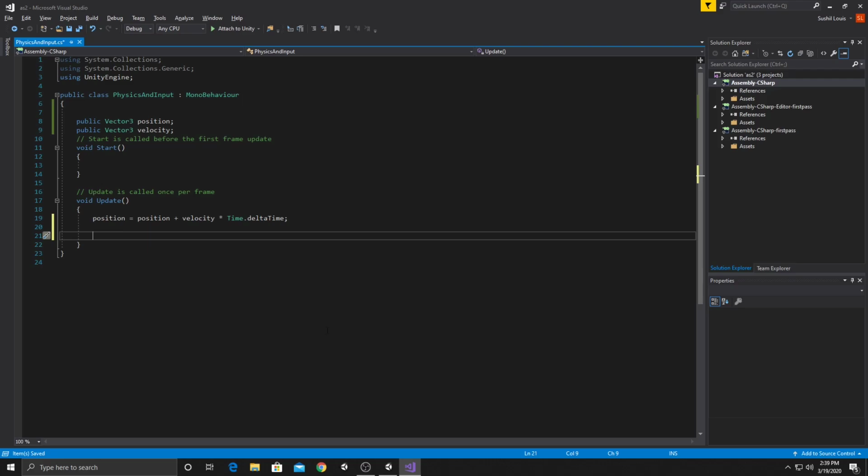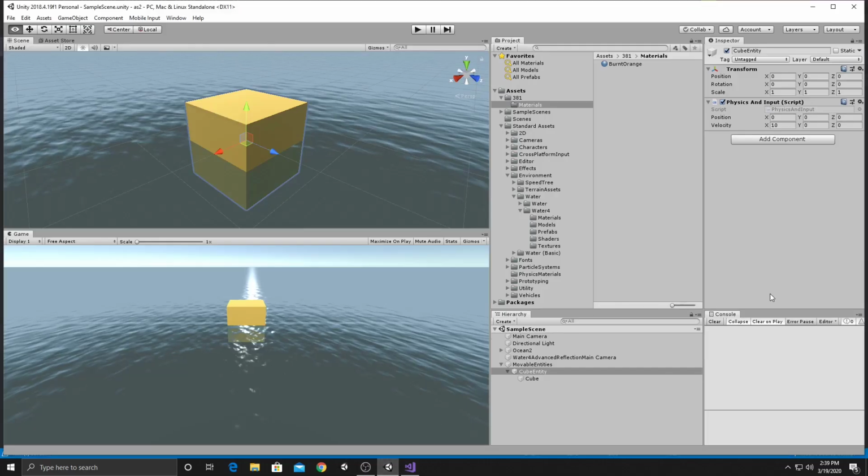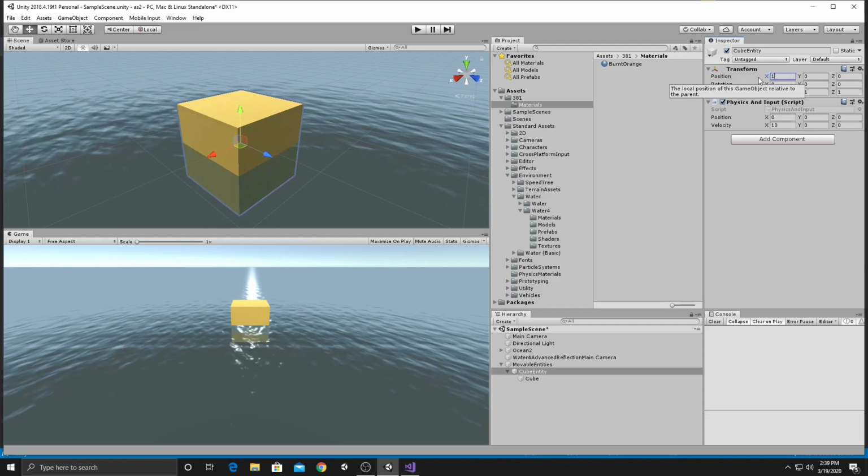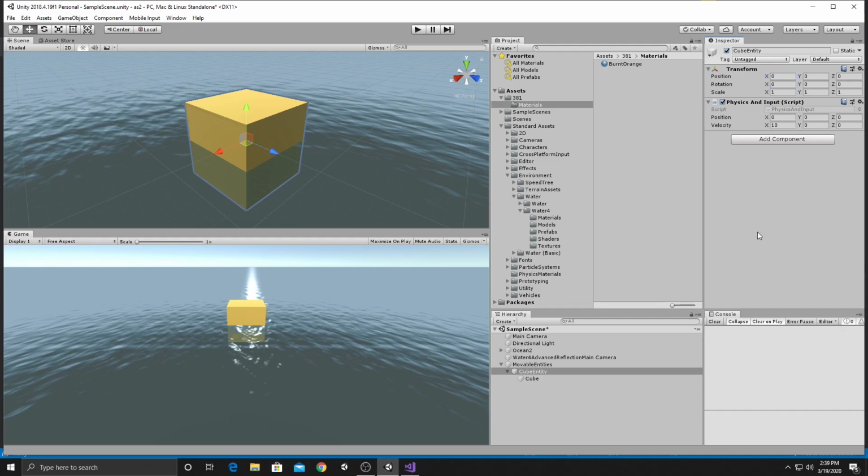Okay, so because this script is part of the cube entity, it has access to the cube entity's transform. Okay, and transform has this position. When this changes, so for example, if I say 10, you can see the cube move. When that changes, the cube's position will change.